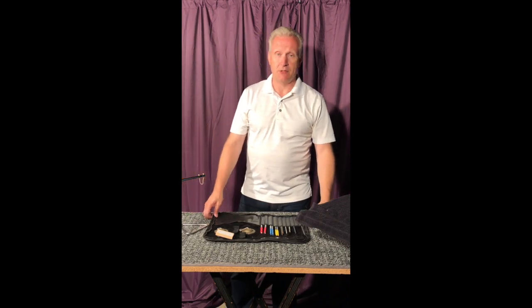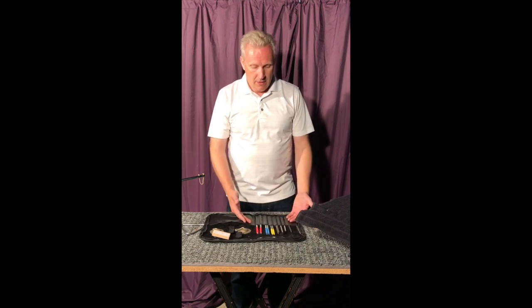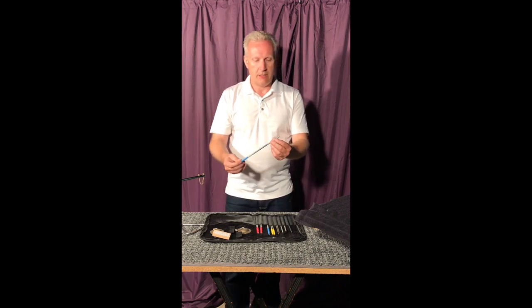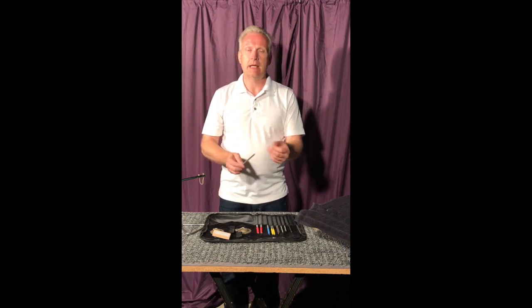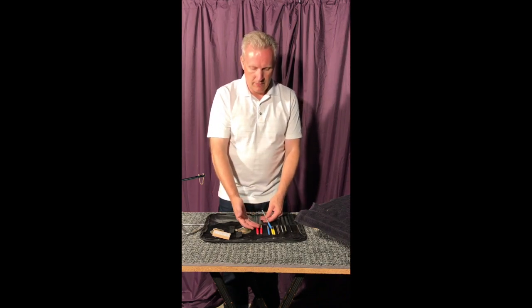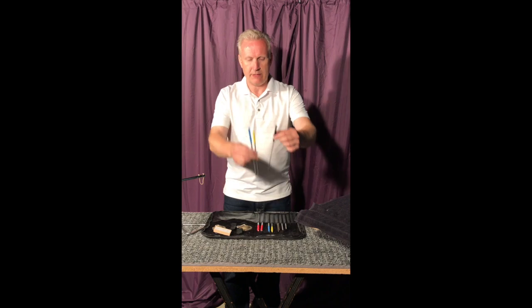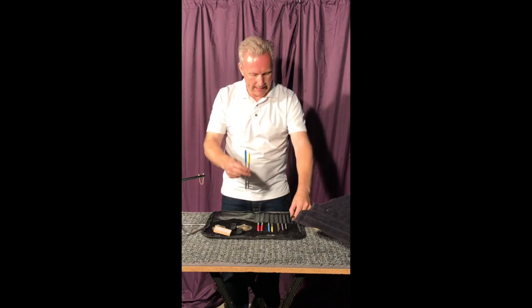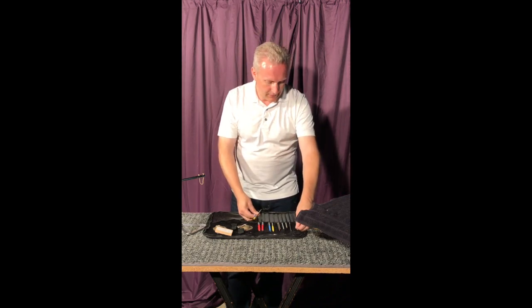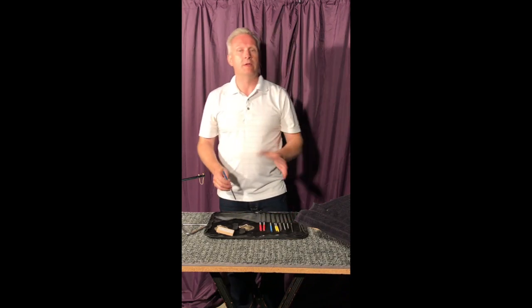When you play, you have a lot of options. There are some triangle beaters here, most of which I actually made myself. You can go to any hardware store and find metal dowels and cut them to the length you want. I actually sanded these down so there's no sharp edge, and I put some tape on there so I know which ones are which - the red ones are thicker, blue and yellow are thinner. Your basic set is a big one, a medium one, and a small one.